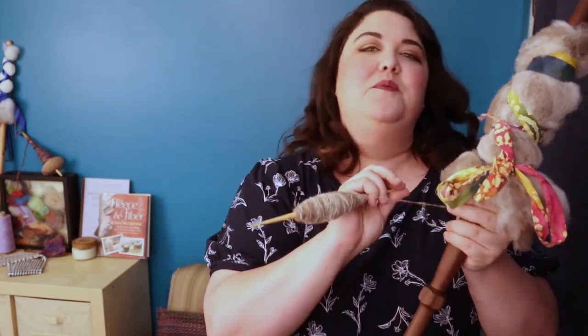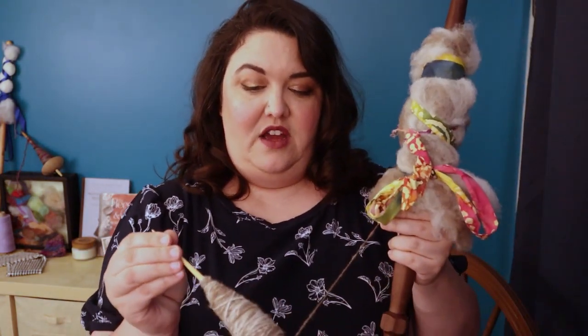Let me start a new spindle because I'd like to try plying this yarn. This is some Shetland that I'm spinning, by the way — it's a batt. I thought it made sense to spin something that would have been as close as we can imagine, as close as we can figure, to what was accessible to the people using this type of distaff.